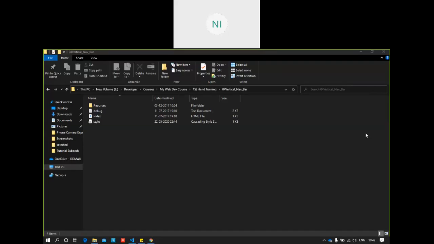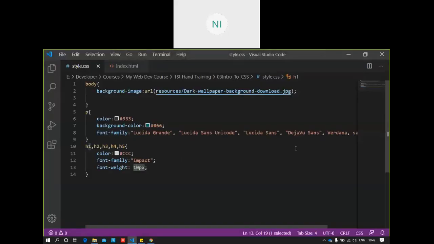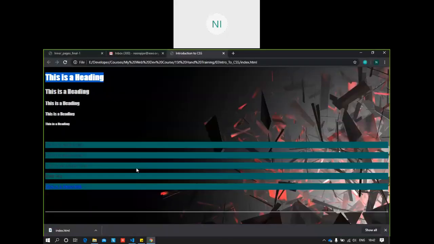Okay. Weight is not specified in pixels. Are you sure? Yeah, I think someone just corrected me, that weight is not specified in pixels. We'll just try it out. Maybe I'm wrong. We'll just see. Who was it? Can you message me again so that I can see who just corrected me?